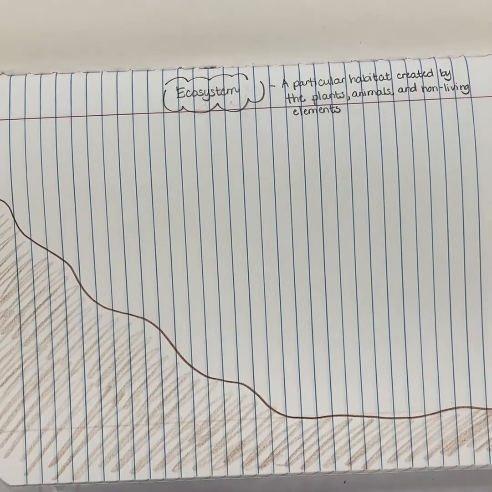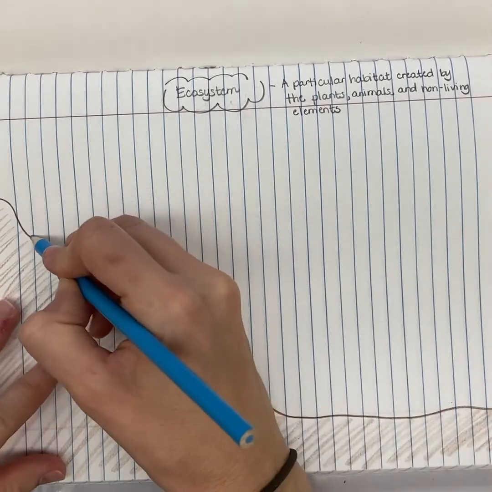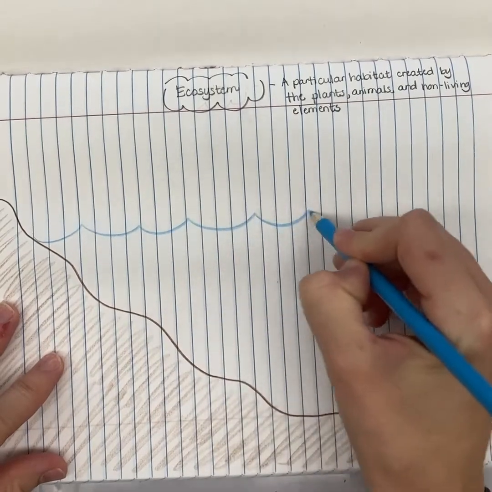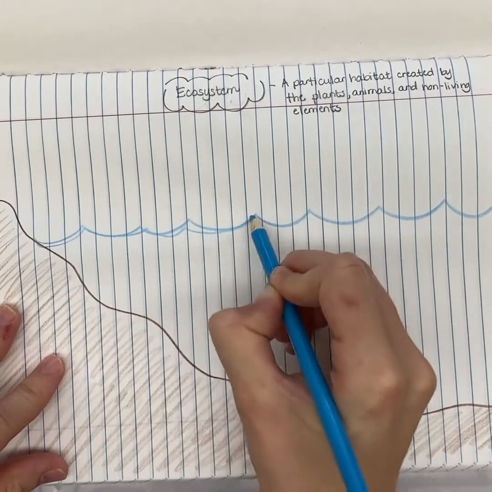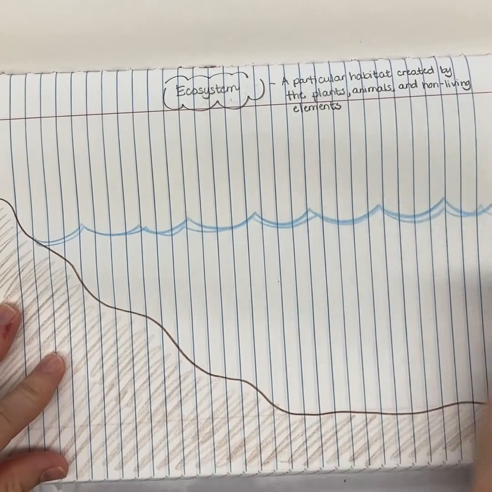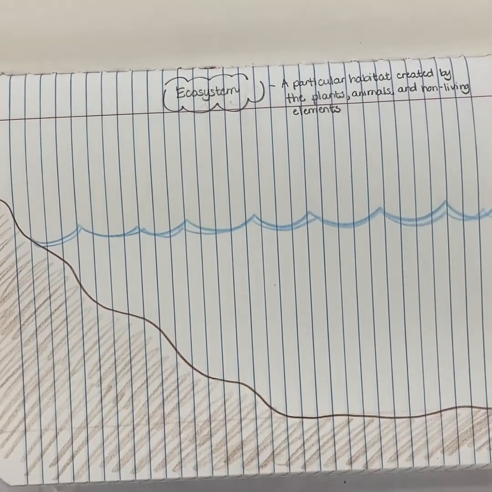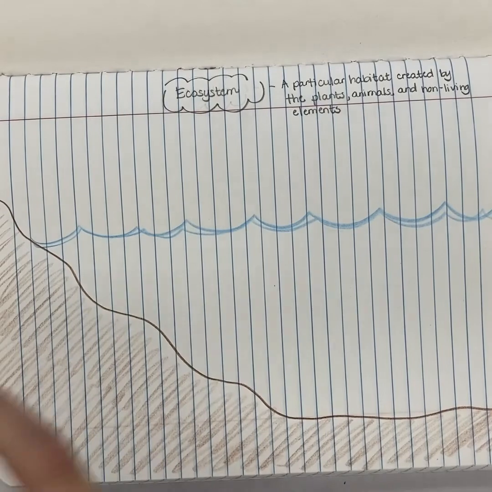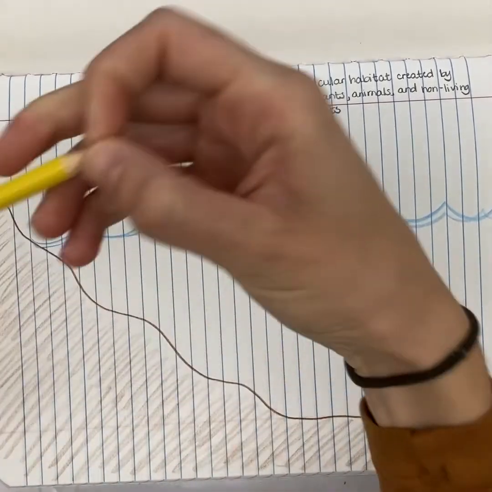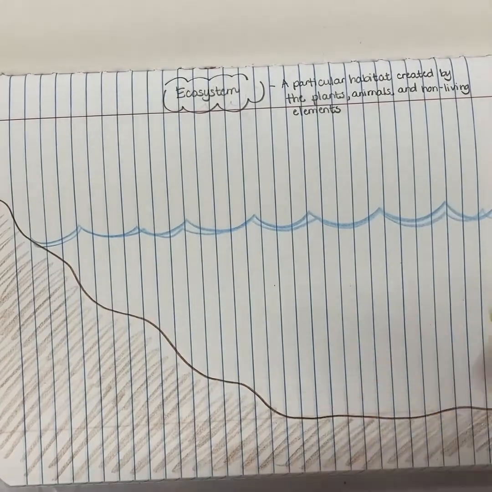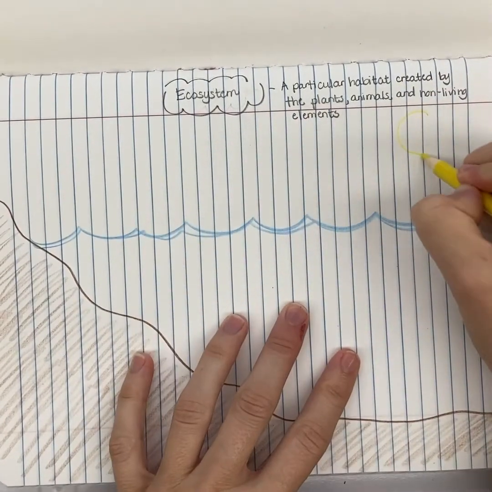We also are going to have some sort of water. And so for our ocean, I'm going to make quite a bit of it. And I'm not going to color this in because that would take me quite a while. You can if you want to though. So we also have our water, and then finally we have the sun. And these are the three abiotic elements that we are always going to have no matter what.